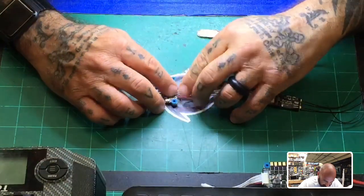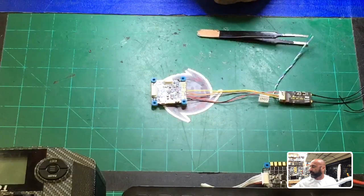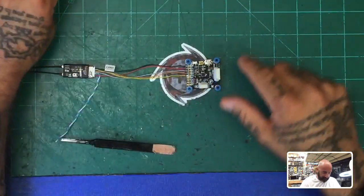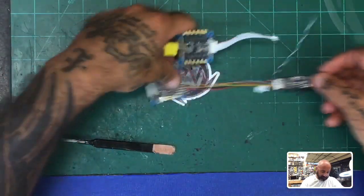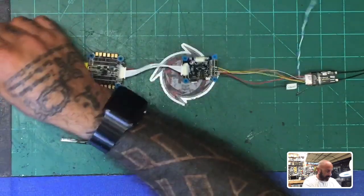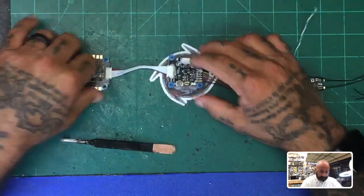Okay, so here's what we're gonna do next, right? So now that we've got these connected, now again, this is gonna be for an S bus setup. A soft serial setup. So let me give you this view now. Get this out of the way. And here we go, all right? Now, I'm gonna turn this around a little bit so it's like this, because I've got this cable here to connect. Let me go ahead and plug that in. And then that's gonna go to our power supply. All right, and now we can light the board up, right?